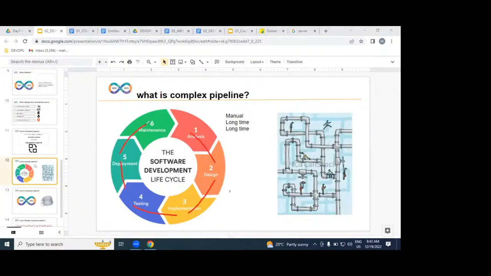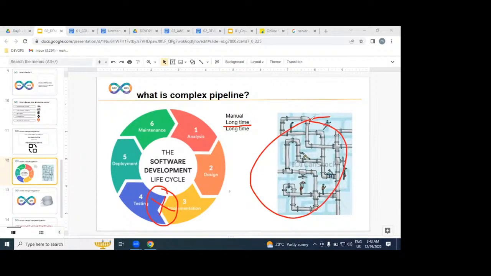If you get any issue or problem in the middle, it will take a long time to identify and resolve it, because it is a manual process. Example, a water pipeline that is underground.